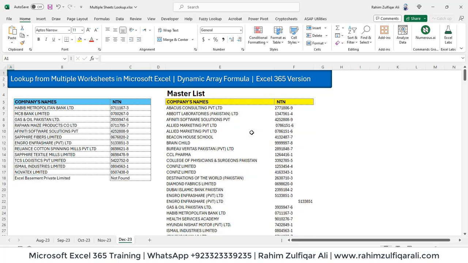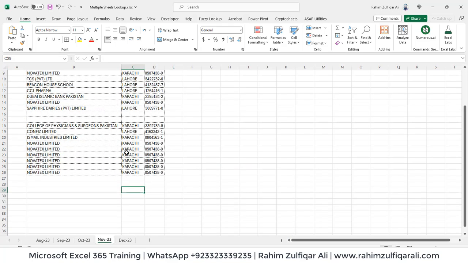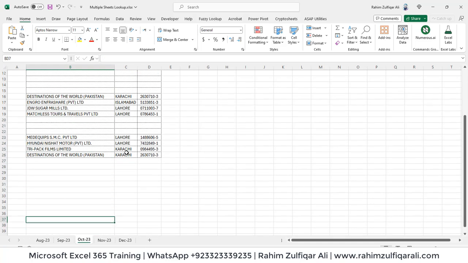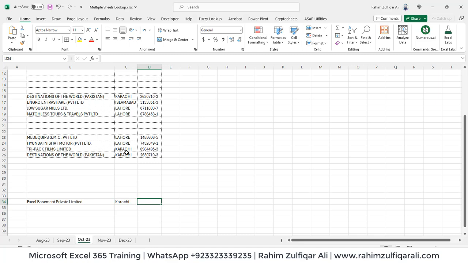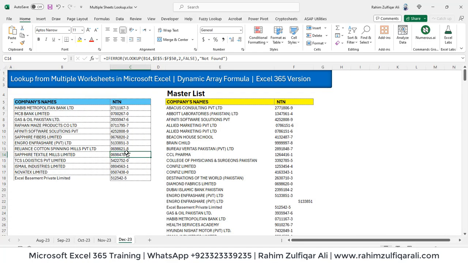Now if I go to my October sheet and add my record somewhere here, based in Karachi, and generate an NTN number, then when I go to the December sheet, see, it's being looked up because Excel Basement Private Limited is automatically added here. That's the beauty of it.